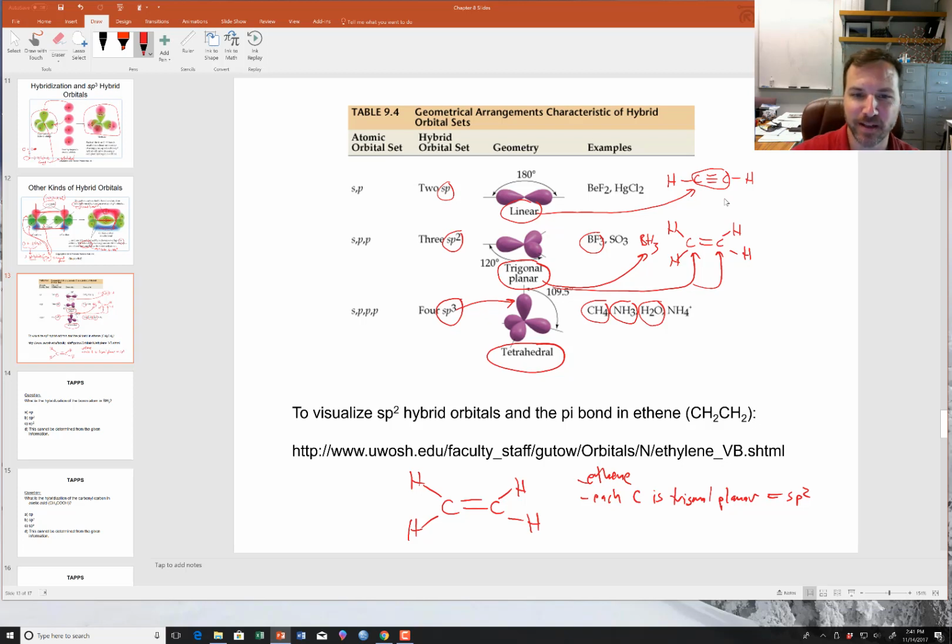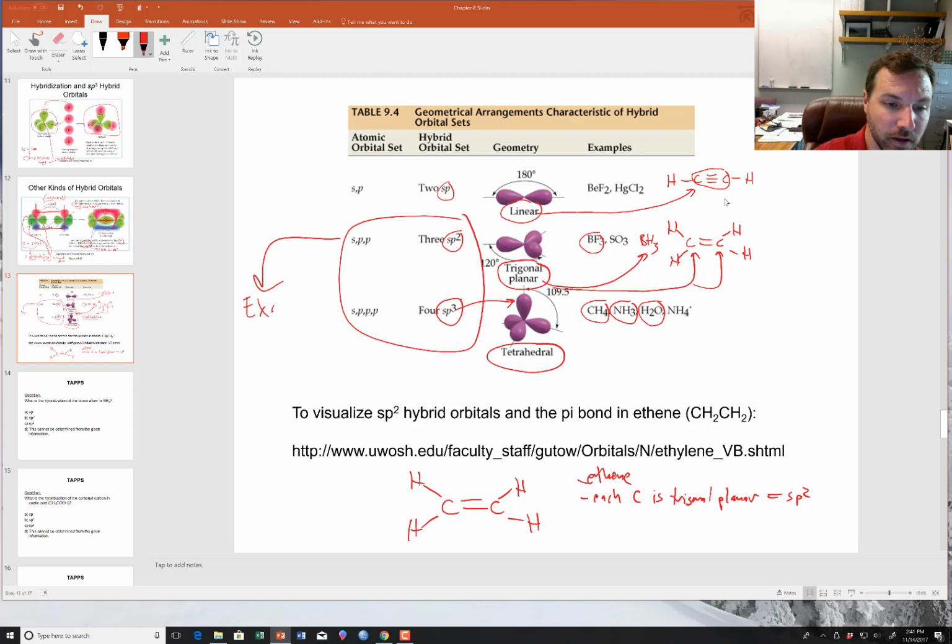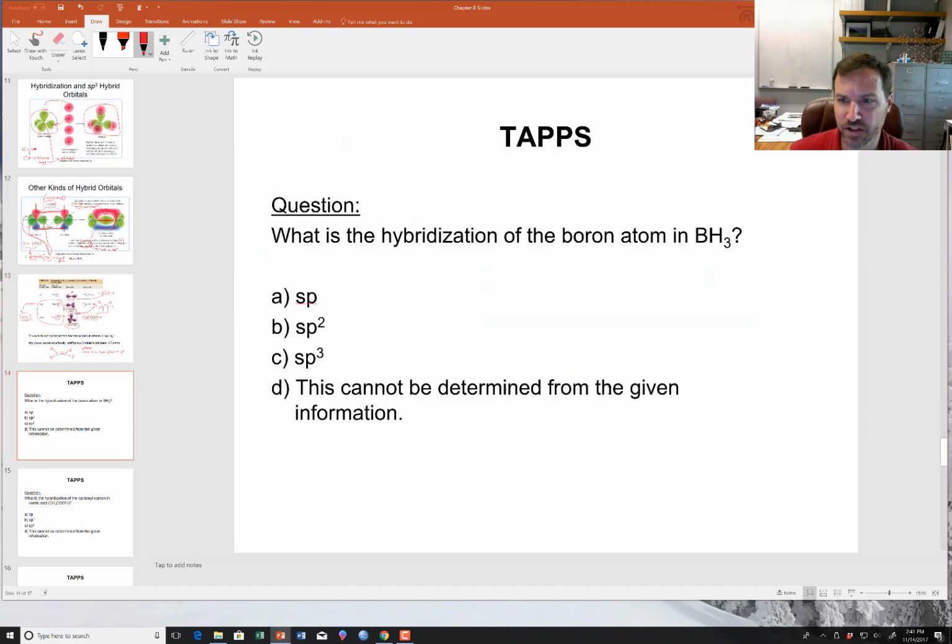For the sake of the exam, I just want you to focus on these 2 types of hybridization, sp3 and sp2. If you can understand these 2 types of hybridization, you're going to be in good shape when you get to organic chemistry. sp hybridization will come up, but for now, let's just focus on sp2 and sp3. Okay, so let's go over the questions that we had in class.